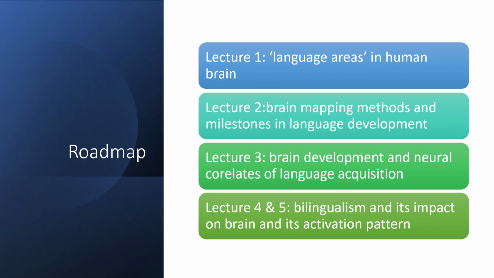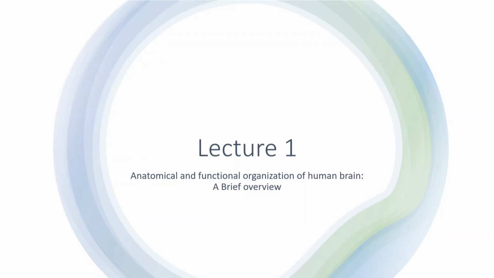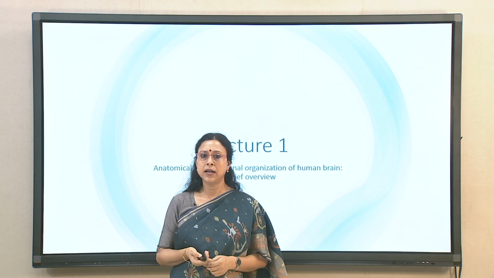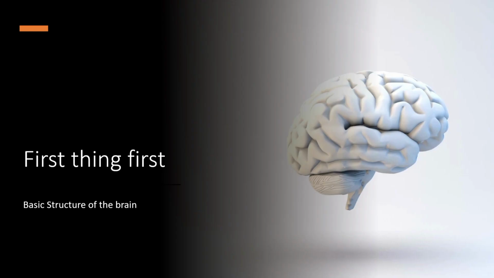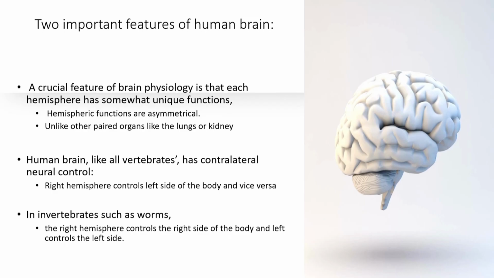So, in the beginning we will talk about first language acquisition and its correlation with structural aspects of the human brain, and in the last part we will look at second language acquisition. So, that we cover the major tenets of research in both the domains, both first and second language acquisition. To start with lecture 1 today, here we will look at the anatomical and functional organization of the brain in terms of some of the historical findings as well as some of the latest ideas, the hypotheses that have been put forward. So, first thing first, the basic structure of the human brain.